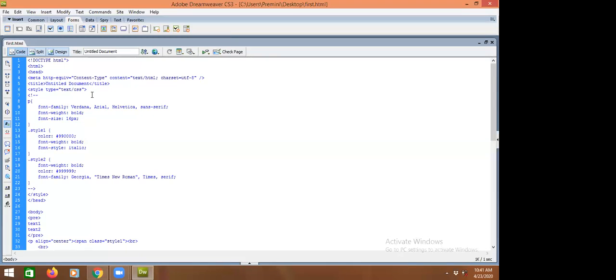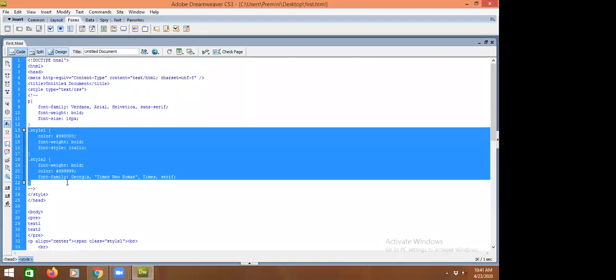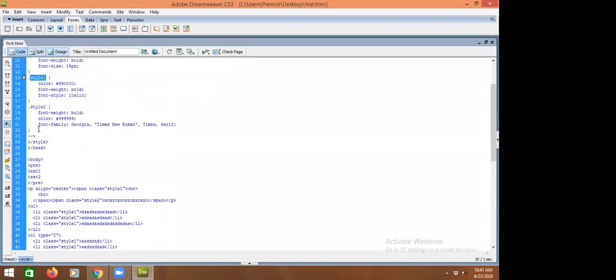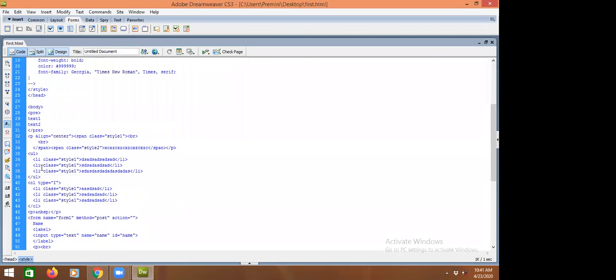Also, when Dreamweaver creates styles, it creates style 1, style 2. This is not good practice actually. Even if you are using Dreamweaver, create this one and then change the name, and change the name here also.